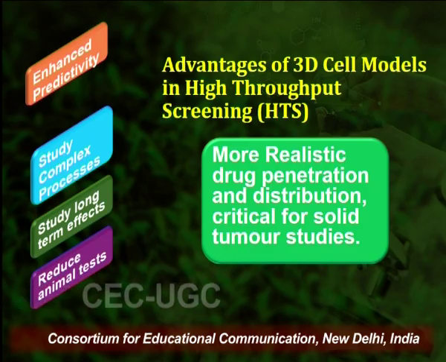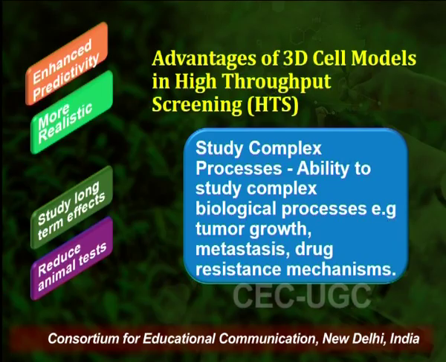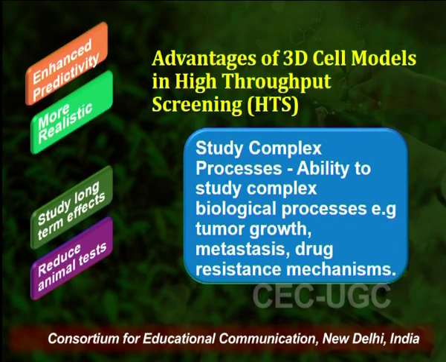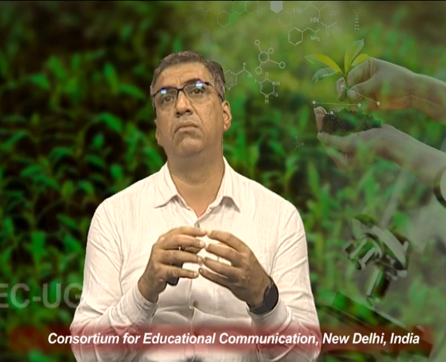Then the third advantage is that 3D cell cultures help in understanding the complex processes that are going on inside a biological system. Since, for the same reason, these cells are present in an environment which is almost the same as that of in vivo conditions, such a system also helps in understanding certain complex physiological and biological processes that are going on inside the cell.